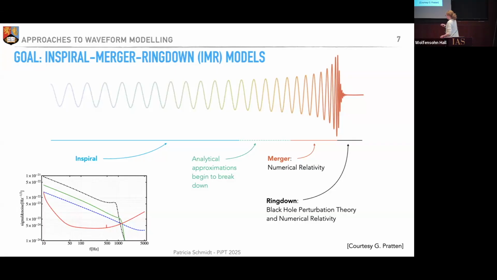Now, if we translate this time domain evolution of an inspiral merger ringdown signal into the frequency domain, I hope most of you have seen a plot similar to that before. Here we're just looking at the frequency domain amplitude for three different signals. They're all compact binary signals, but I've scaled them by their total mass. And as Matthias was saying this morning, the total mass sets essentially the frequency range of your signal. And our detectors have a limited bandwidth, right? They can't observe all frequencies.